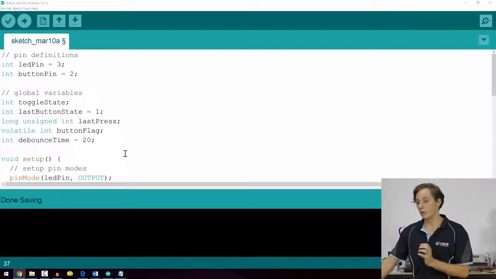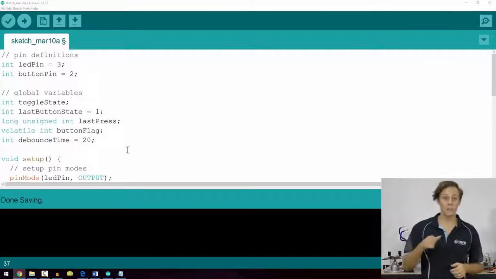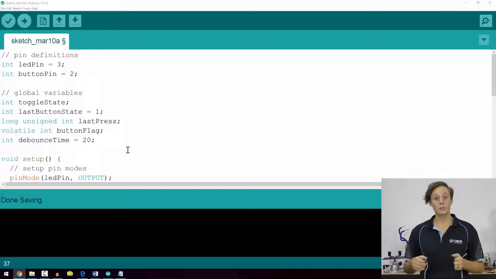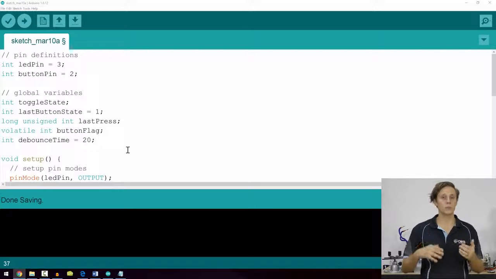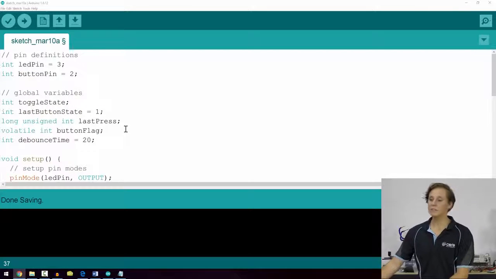Now that we've talked about what interrupts are, let's look at how to use them. So we'll take a look at the Arduino IDE. I've got a basic function going on here, and it's incredibly similar to the more advanced concept that we used for if statements, where we looked at debouncing a push button and using some if logic and some variables to keep track of the state, using debouncing to ensure that our switch is pressed cleanly, and if statements to determine whether it's been held or released. So it's almost exactly the same.